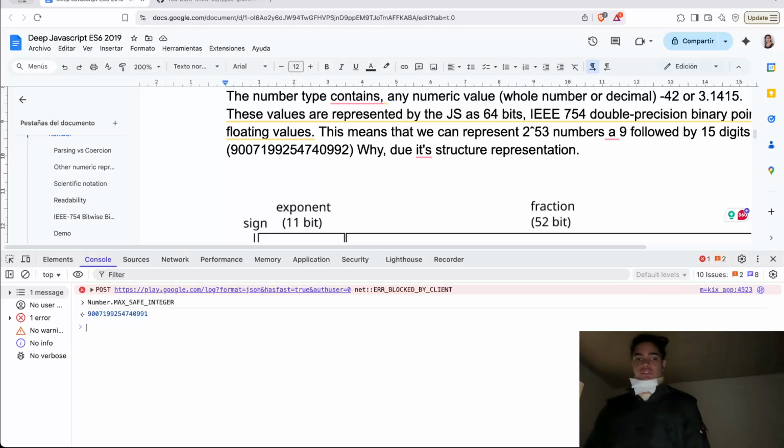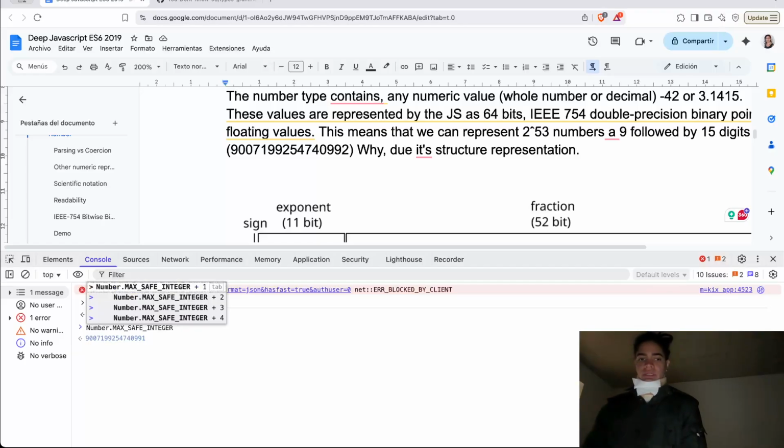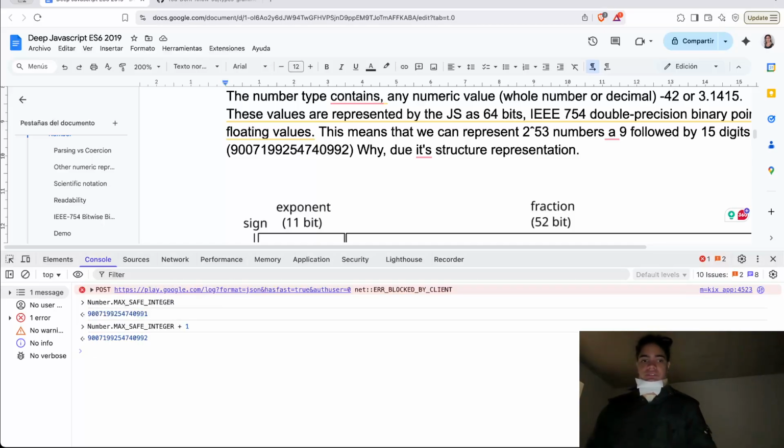So if for some reason we want to do mathematical operations with this max safe integer and add one, we can do that. As you can see, it gives you that. But hey, there is something wrong here. It's actually giving you the same number.